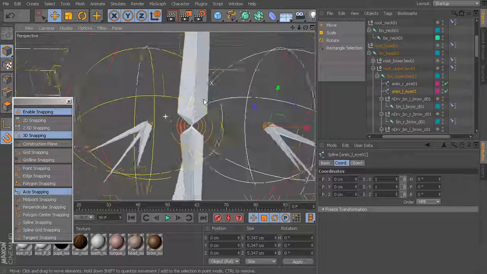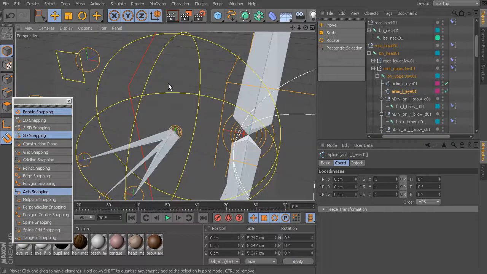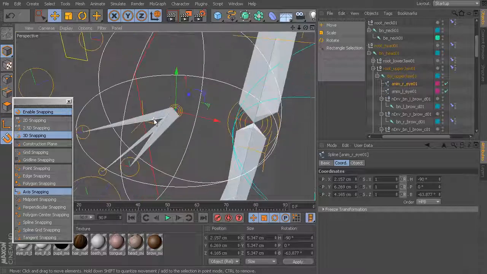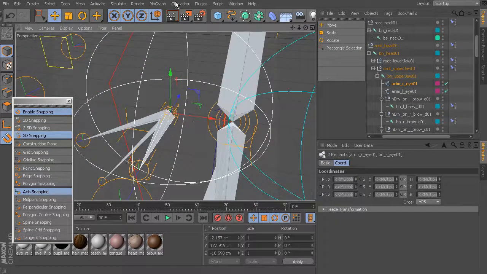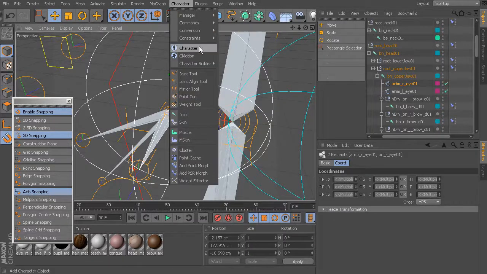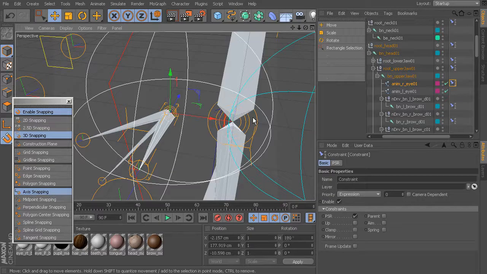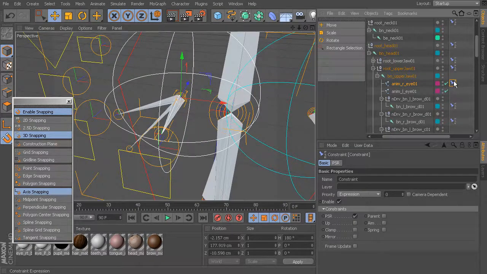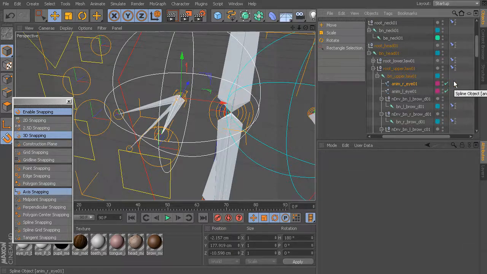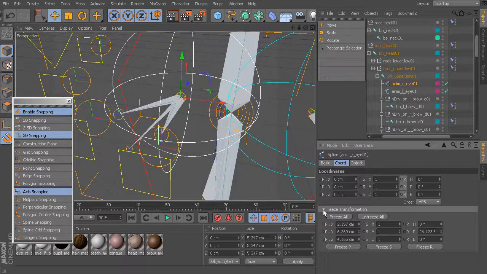Let's do the same thing for the right side. Again, we would first select the control, what we need to match. Following that, we'll select our eye joint, and then we'll go ahead and apply another rotation constraint. And we're just about finished. Okay, so once that's matched, we no longer need the tag. And now we can select our control and freeze it. Beautiful.